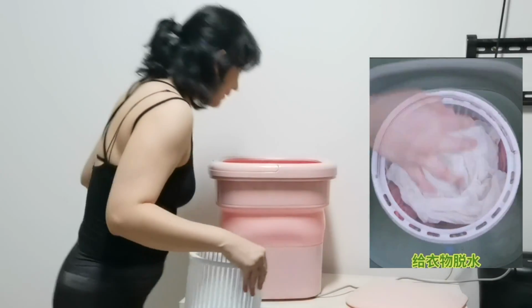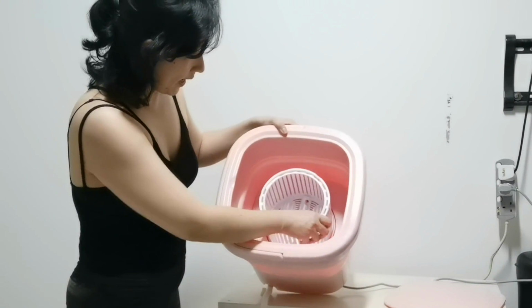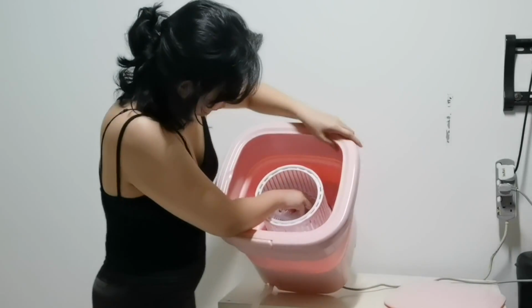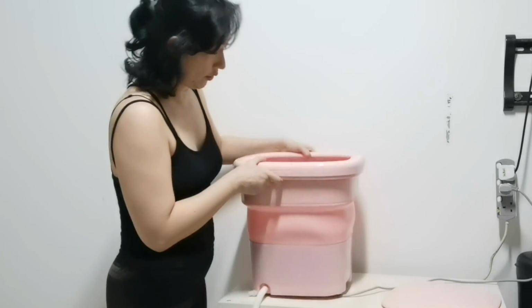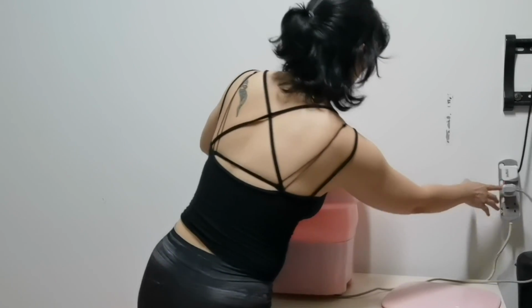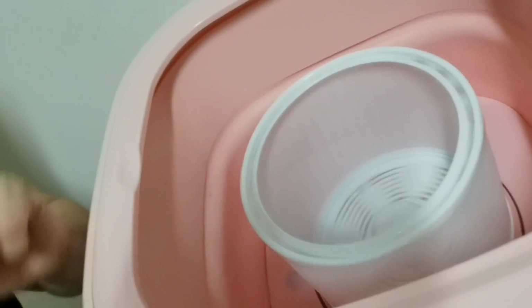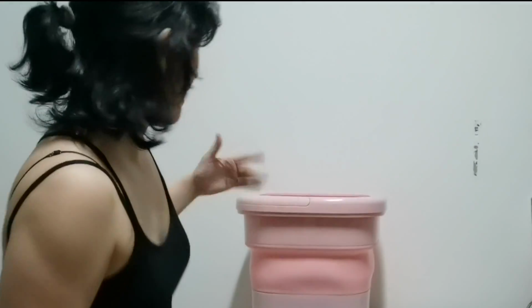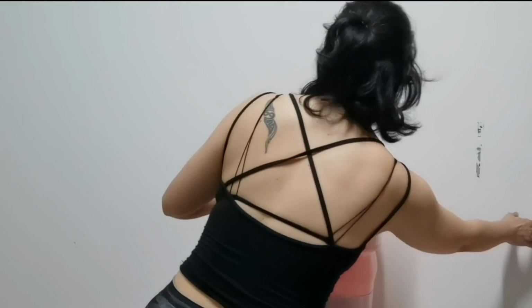Okay. So inside, you can see that at the bottom there's some notches you put in, right? And then you just need to make sure it catches, right? And then when you switch it on, it will fit. Let me just show you. Okay, and it's got the UV light on, right? So all you need to do is put your clothes in there, and this will help spin all the water out to help you dry your clothes. And actually, that's pretty much it. So yeah, that's all. Let me just switch this off.